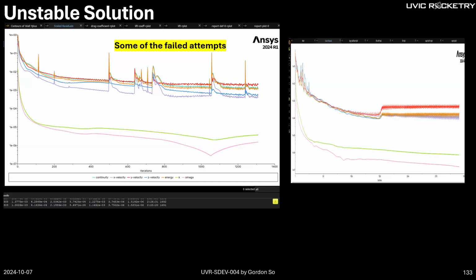And this is another really bad example. Originally I thought, oh, I already got it, and then it started to jump and diverge, converge, diverge, converge. That's something that you don't want to see, but you will see in the beginning. Most likely this is due to a mesh problem, especially the small cells near walls. That's something that I also observed, but I cannot really deal with it. I just don't know what's going on.